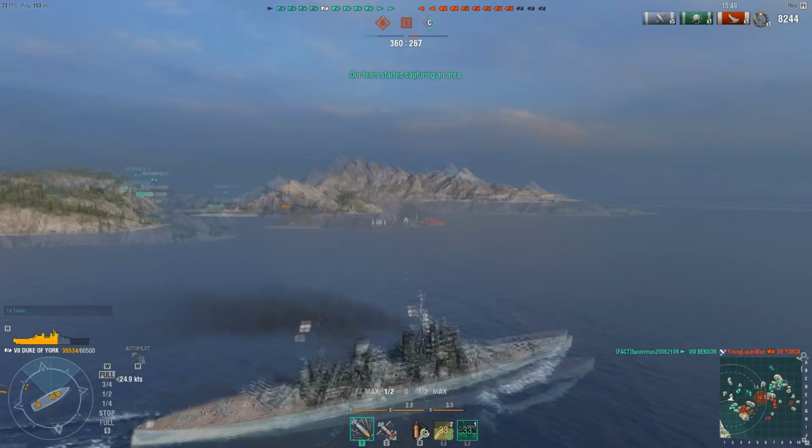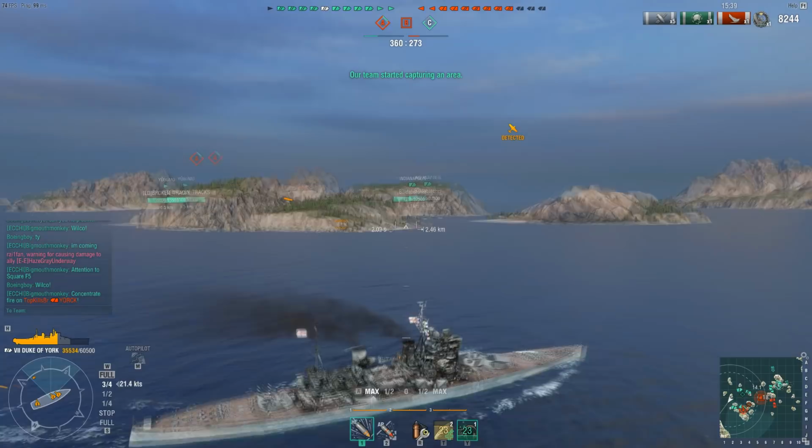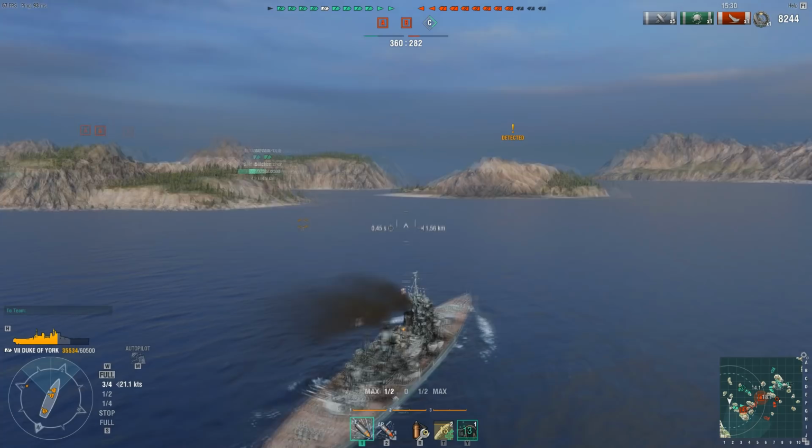But we're quite badly outnumbered this time. On the other side, we've got Monarch, De Grasse, York, Colorado, where we've only got Indianapolis and Ugumo here. So we're quite badly outnumbered. I am detected again, so I wonder what's detecting me this time. Wonder if it's maybe the destroyer.